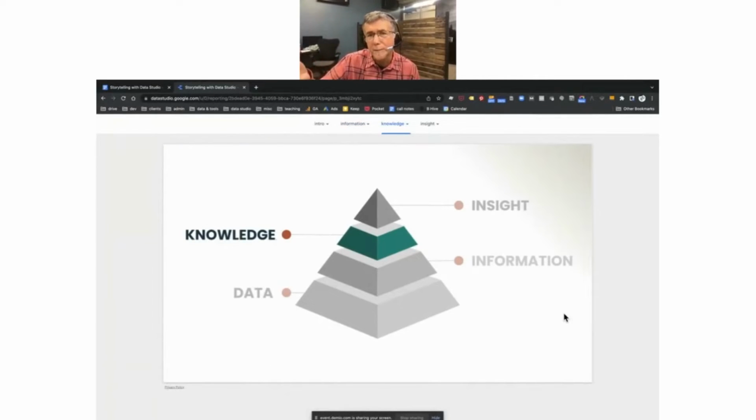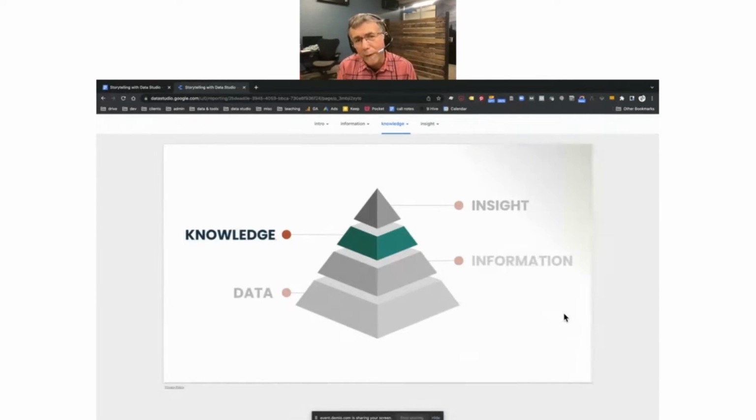If you're curious, from a technical standpoint, all I have to do as I'm presenting the dashboard is hit my right arrow to go from tab to tab. So when you're thinking about whether you should create a presentation in Data Studio, the actual execution of it is really straightforward.